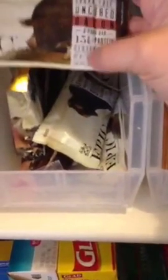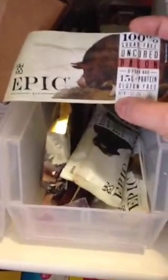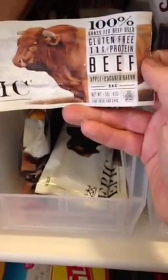This is sort of my jerky cubby. I've got Epic bars. If you've never tried Epic bars, again, a really great handy snack. Energy levels through the roof. When I went paleo, that's what convinced me, my energy levels were so much better. My cravings were better, things like that. So Epic bars are a really great high protein snack to have on the diet. I'm not a big fan of bars in general, but these are basically like jerky. That's the bacon one. This one's beef, apple, bacon. They are epic. So I have a bunch of those.